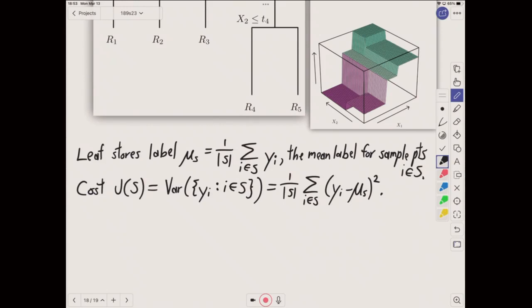And once again, the way we use this cost is when we're looking at all the different splits and deciding which split we're going to choose at each internal node of the tree, we choose the split that minimizes the weighted average of the costs, that is, the weighted average of the variances of the two children after the split. Any questions about that?